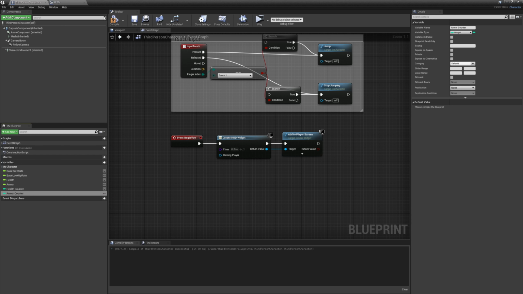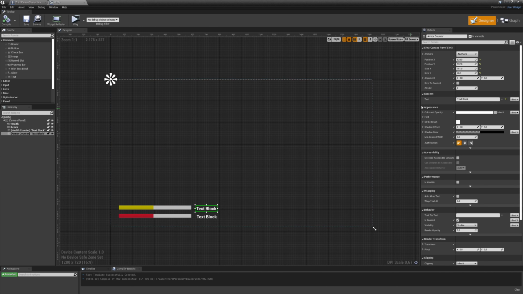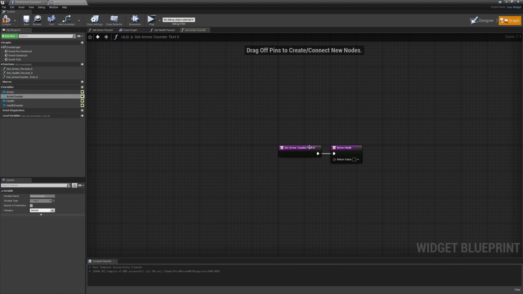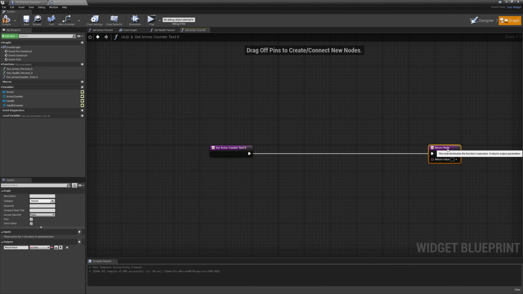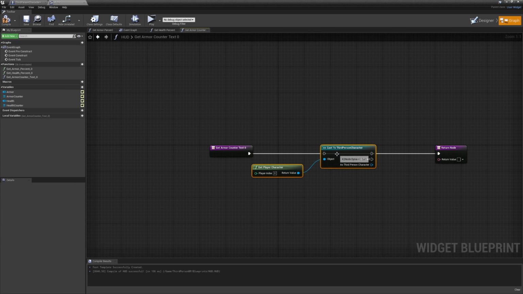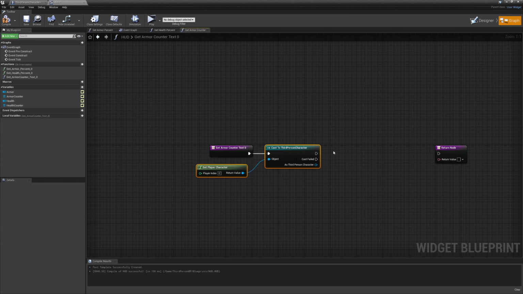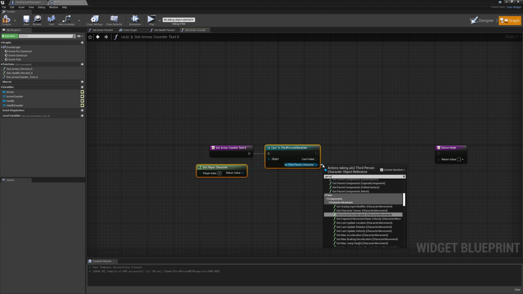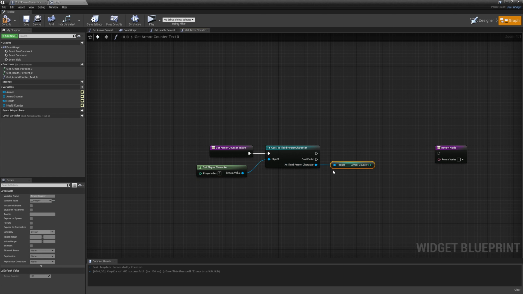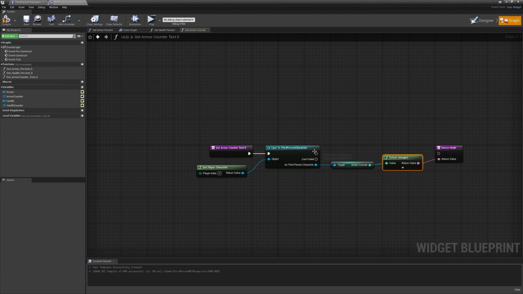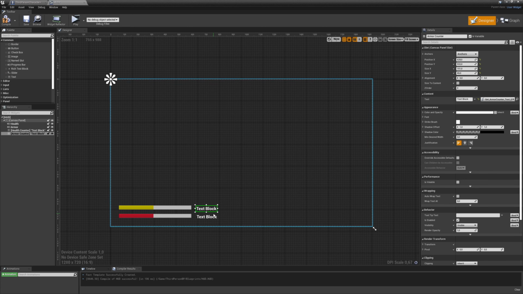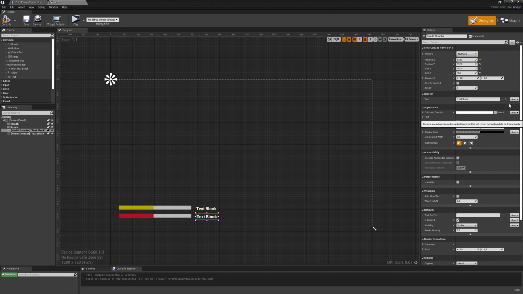Okay, now let's set their values to 100. Okay, and bind those as well. Okay, armor counter. Alright, and then do the same here.